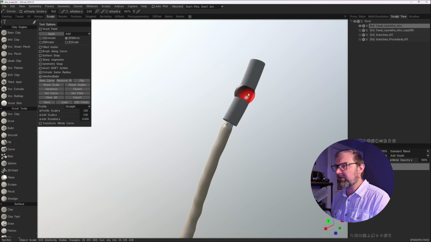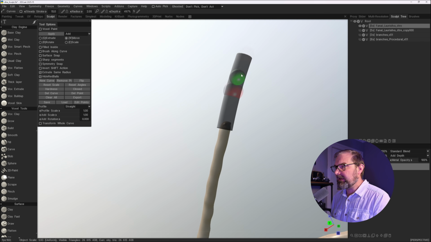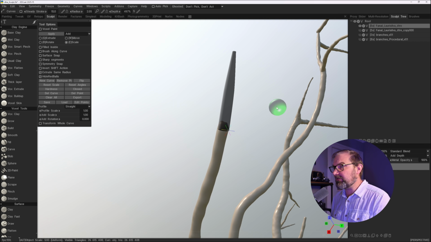And then of course I can go in and move these around as I want. If I want it a little bit further down. And if I want to scale it, you got the tools here where I can just press E. And now this one will be a scale function instead. So these curve tools are really smooth and quite powerful.